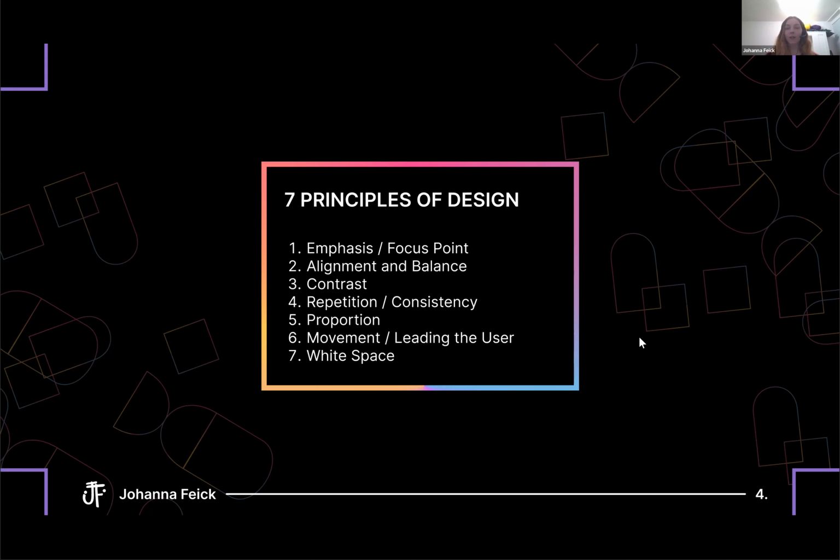The last thing here, or the last two things, are balance and white space. White space or negative space is all the empty space that you see, in a sense. In this case, you can consider anything that doesn't have any element in it white space or empty space, even though it's black in my presentation right now. There's nothing happening there. And when you're starting out, that's a hard thing to deal with.